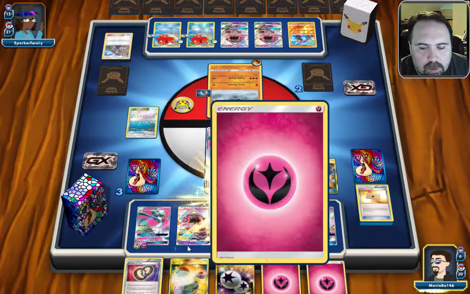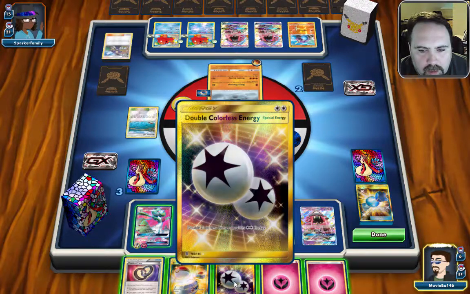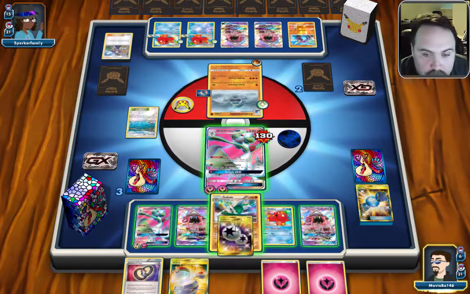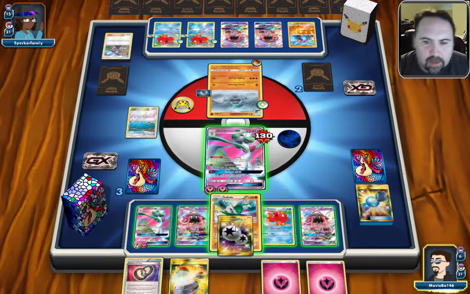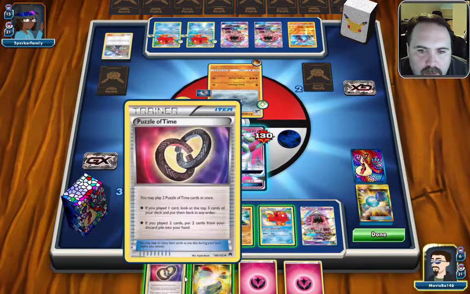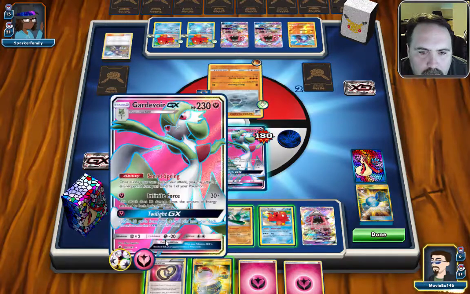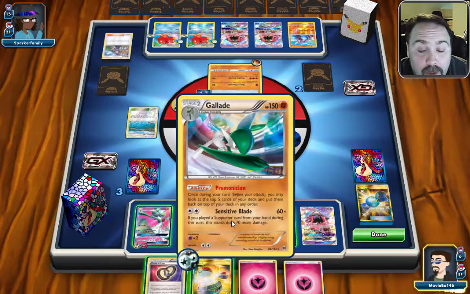We're gonna go attach the DCE. Right? Attach the DCE. Let it drop. Let it drop. Gallade need him some energy. Okay. So this Gardevoir has plenty of energy. If anything, too much energy. We don't need to put any more on him. We don't need to put any more on her.